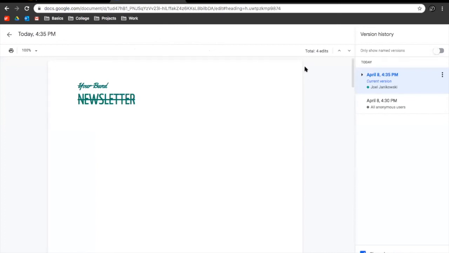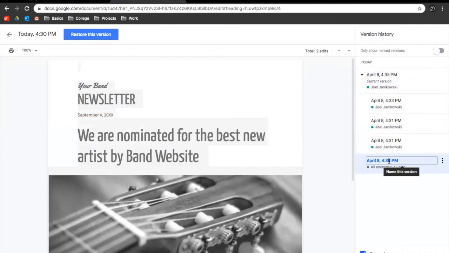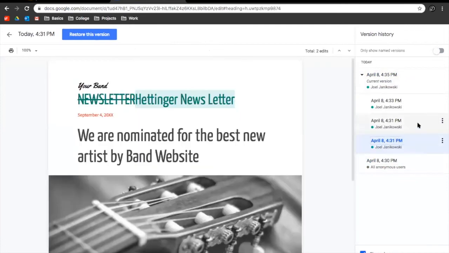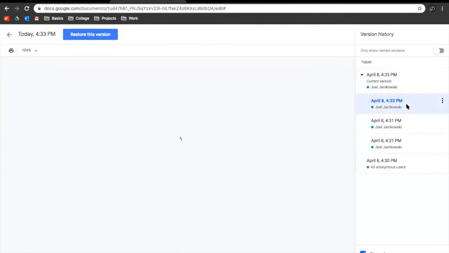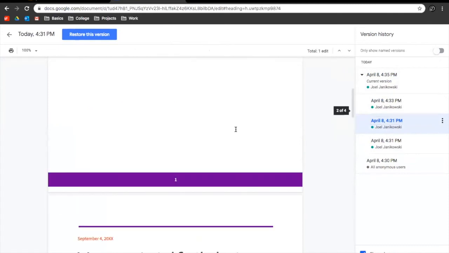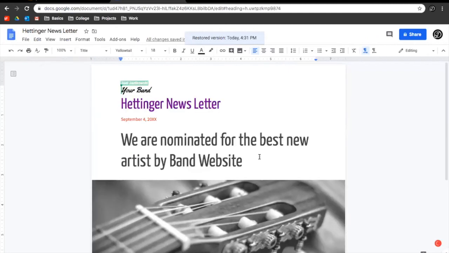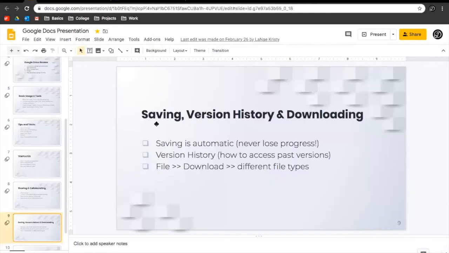And now I can see every change that's happened. So on the right-hand side, I can open up today's date and I can go all the way back to the original version. And I can see every batch of changes that happens. And I can choose any of these and I can restore things back to that version. And now technically I'm going back in time to that version of my document. So it's incredibly, incredibly helpful. So I believe that is some of the last things. All right, so it's version history.